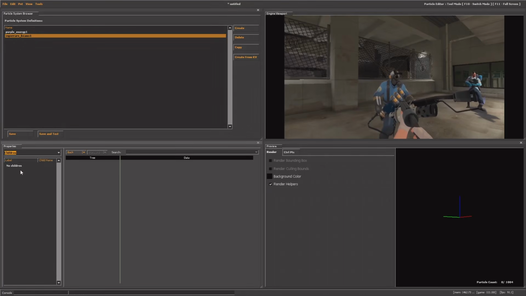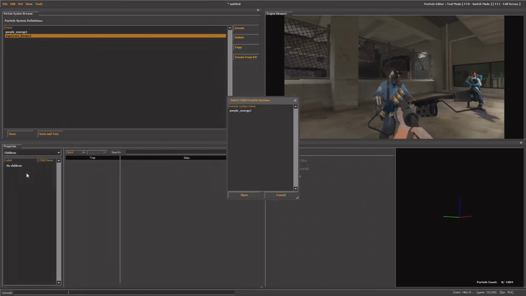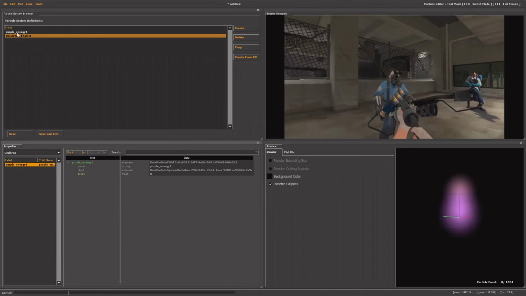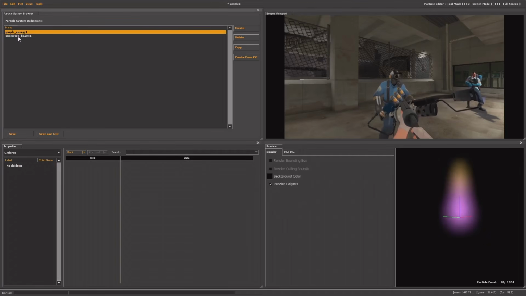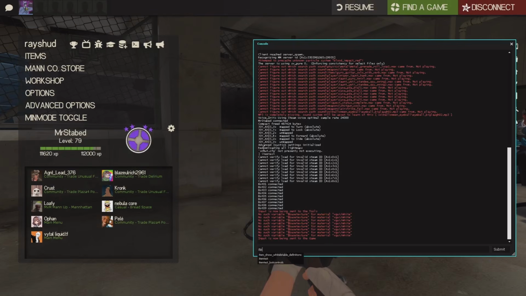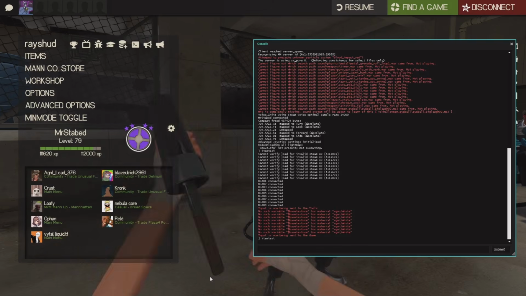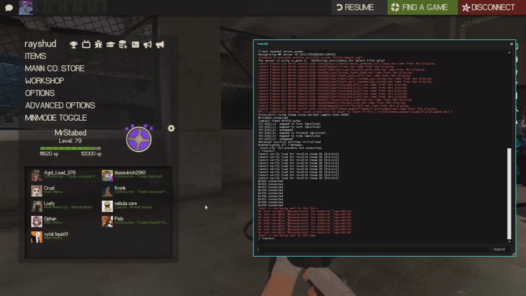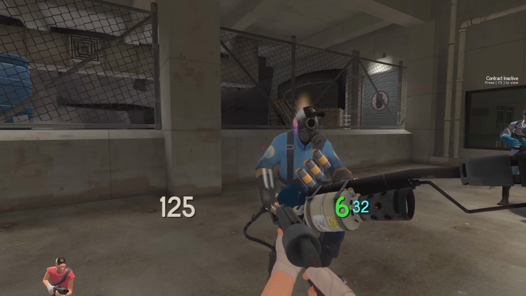I'll click that. I'll click Add. And then you're going to want to click purple_energy_1, which is our original particle here. And now you'll see on this screen here that sunbeams has gone missing. Click on or type item test again, and then click apply test items. And now, there we go.